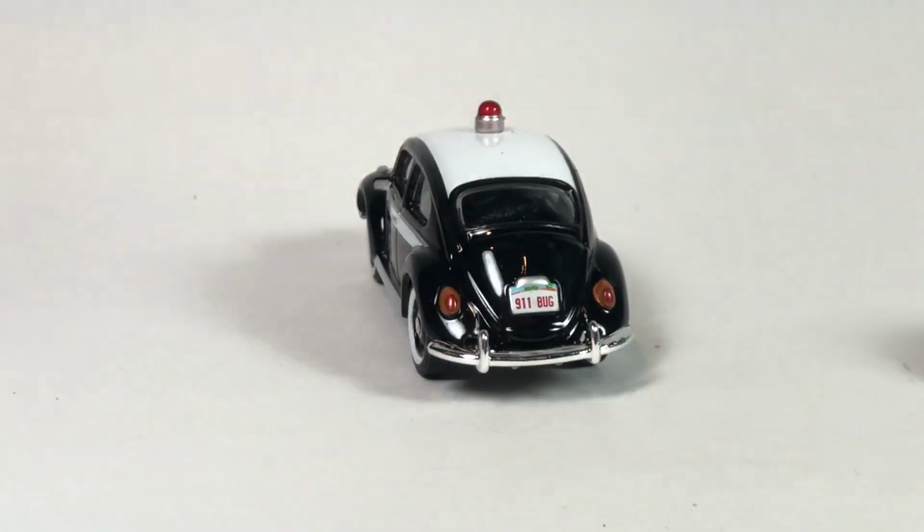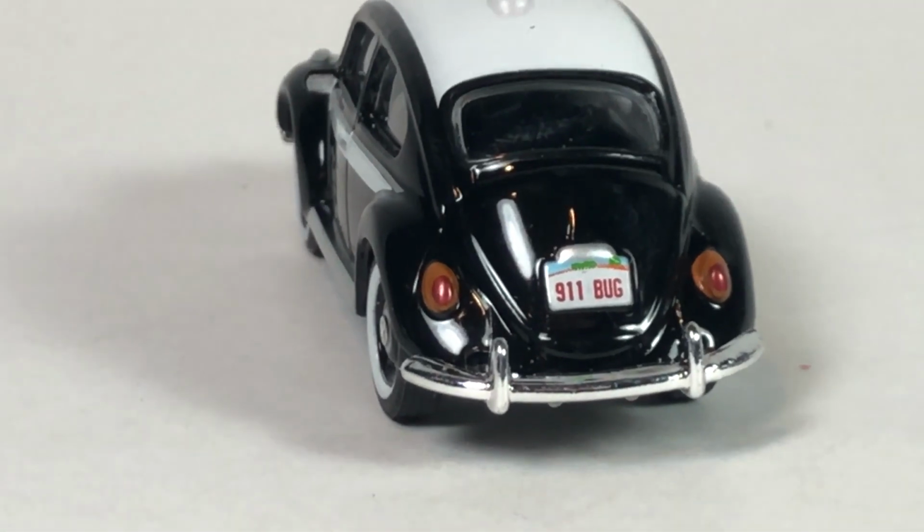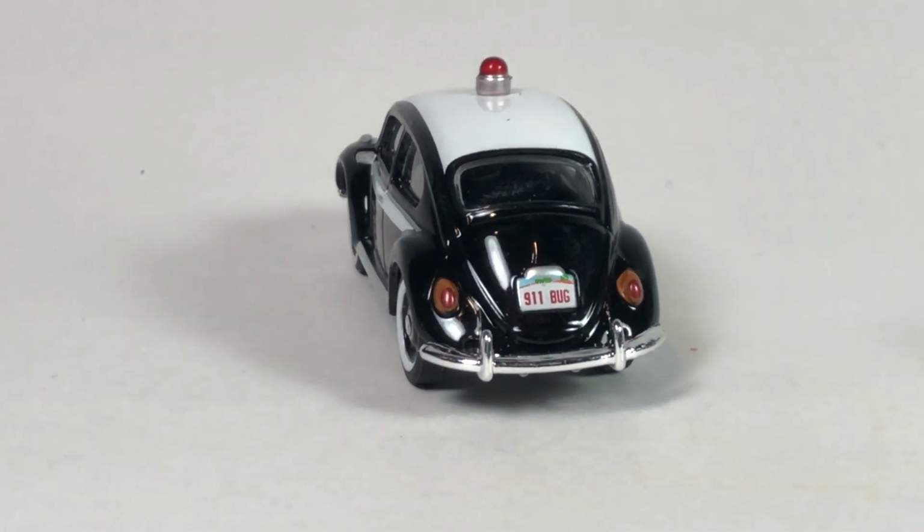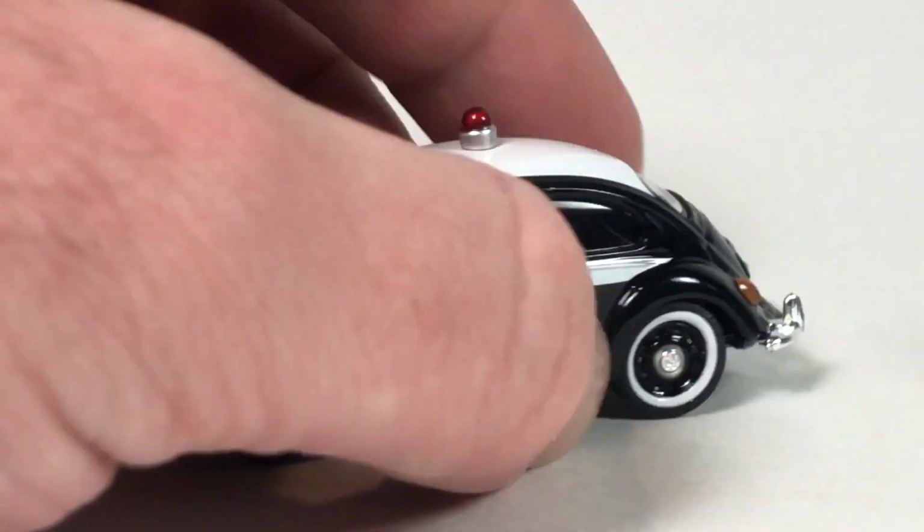That's kind of a cool little plate there, so you can zoom in on that just a little bit. Maybe not. But alright release, I guess. I don't know.